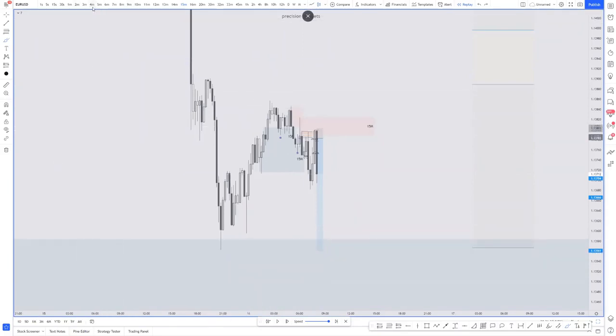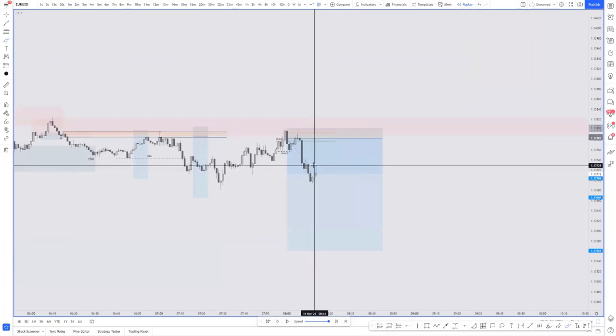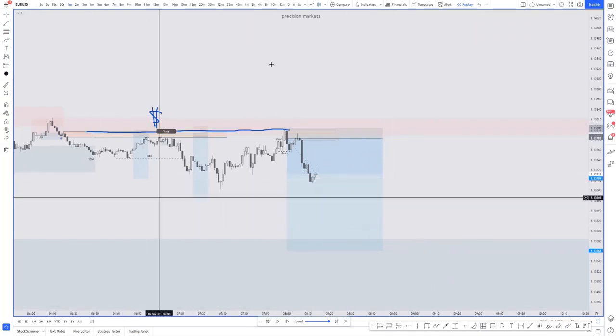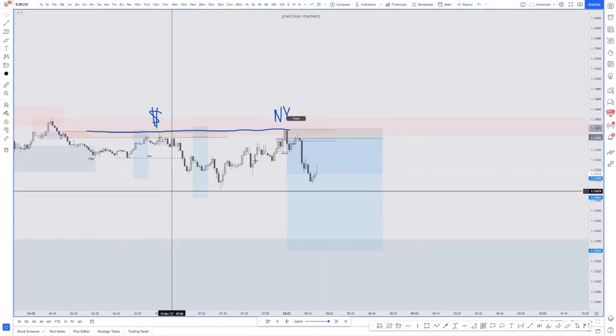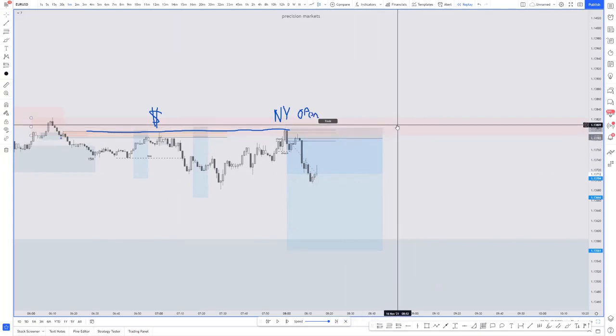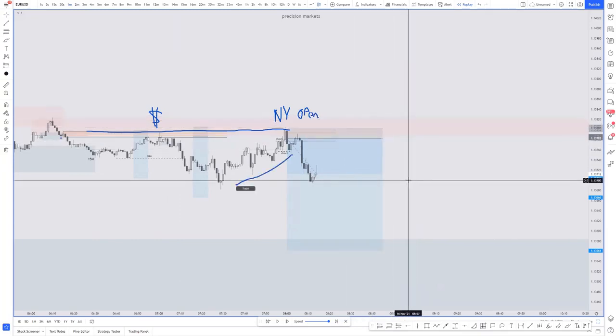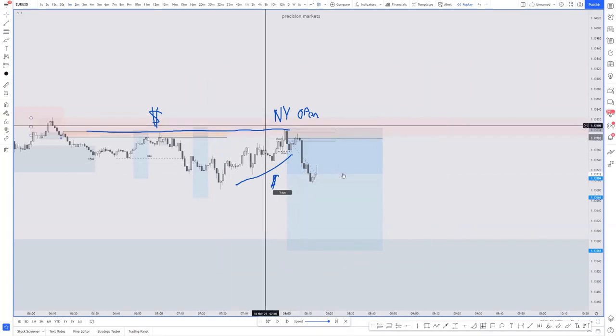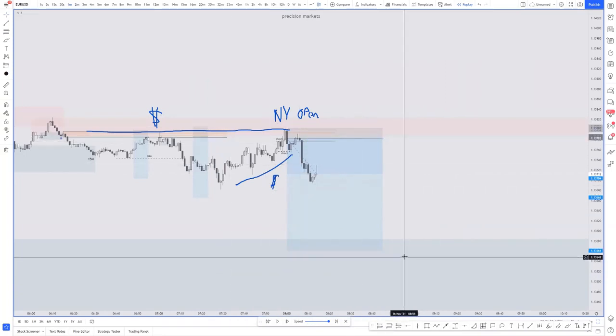Yeah, absolutely. We can go back to the 1 minute. I was actually honestly about to bring that up. Yeah, that's always a possibility. But you also got to remember New York doesn't open for a while, and this will likely generate more liquidity.